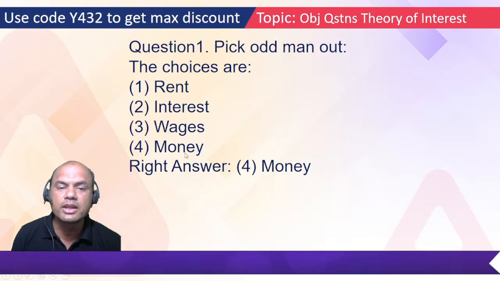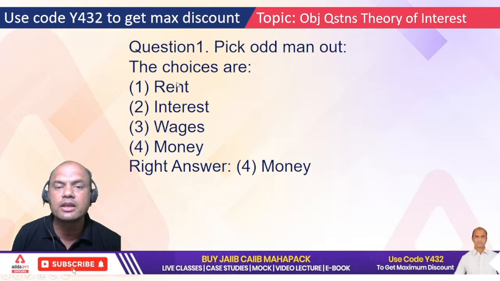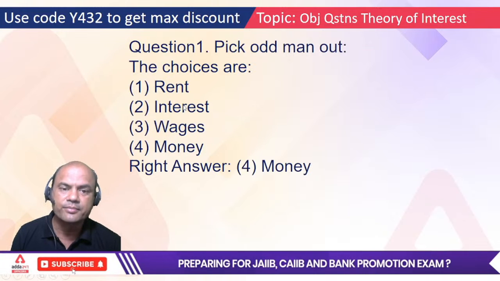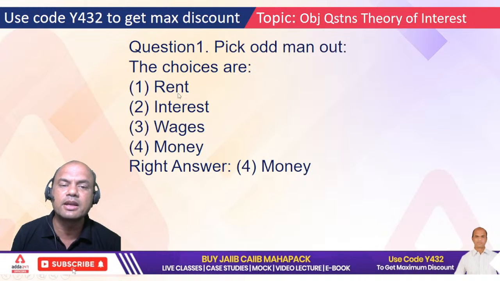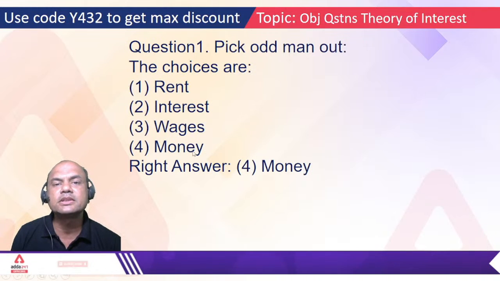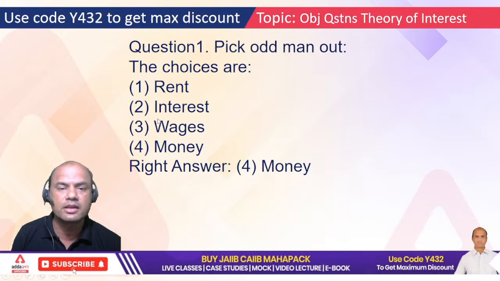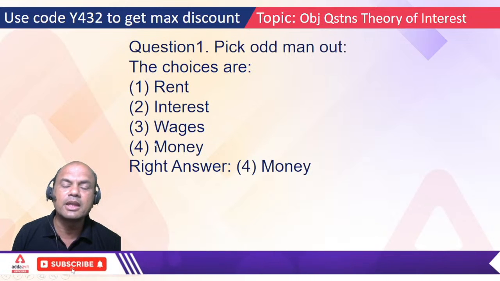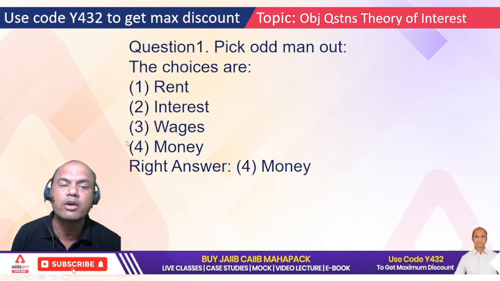But what is money? Money has nothing to do with giving or taking anything. In all the above three, I am giving something: giving money in property, giving money for returns, and third, giving my work basically, right? So giving something and taking. But money is just a medium of exchange, isn't it? So that's why this is different from the remaining three. For getting the remaining three, I have to do something. But for money, it's not actually doing something. It's just a way of doing transactions.